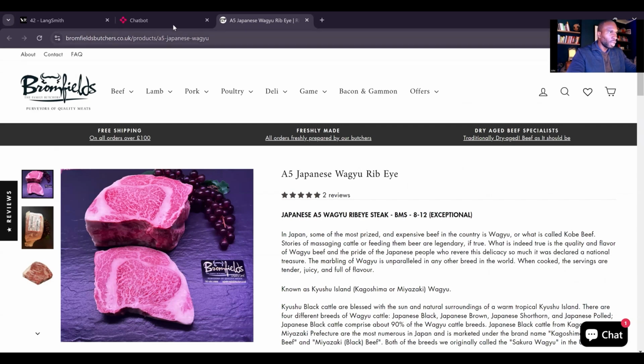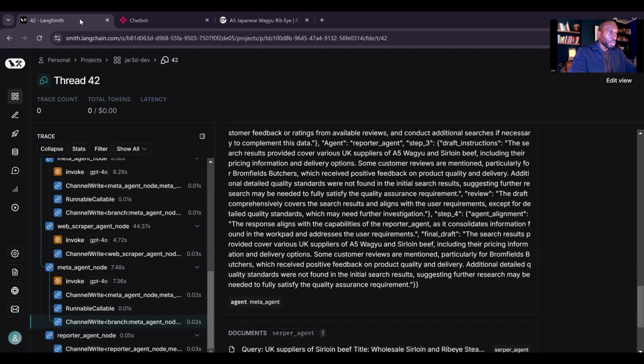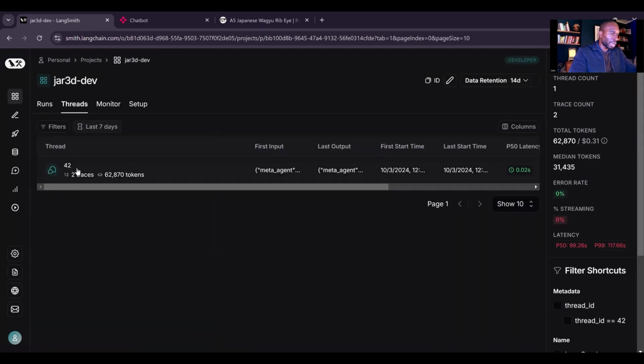All right. So you can see Jared did deliver in the end. It did deliver something. I've had mixed results. Sometimes, it delivers amazing results straight away, and sometimes it doesn't. And just to show you as well, we even have an observability trace for that. So I'll show you what that observability trace looks like really quickly.